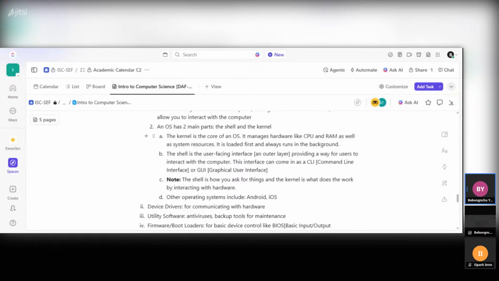Unlike Windows, which we say is proprietary, right? It means it's owned by Microsoft. You don't know what those guys have put inside there. They can steal your data or whatever. You don't know, right? So companies will not want to come and get that. But they want something which they can customize to fit them.